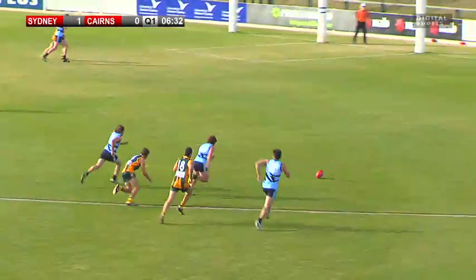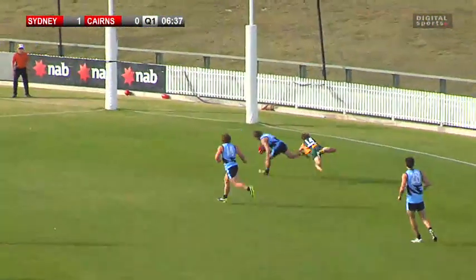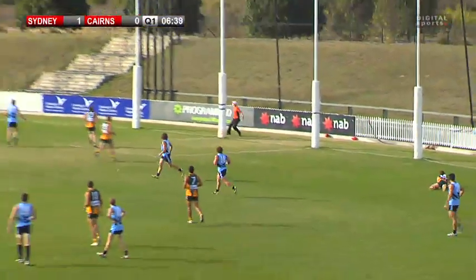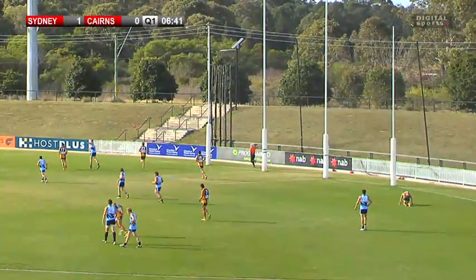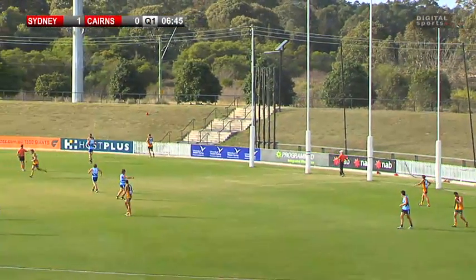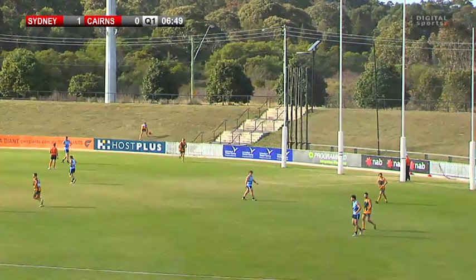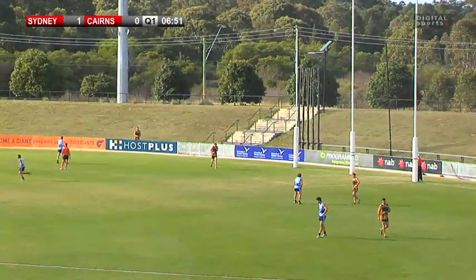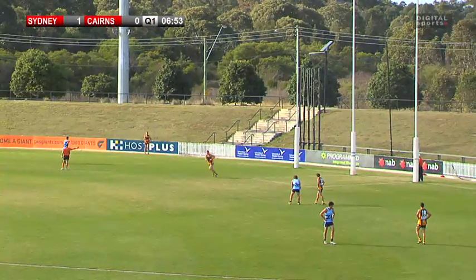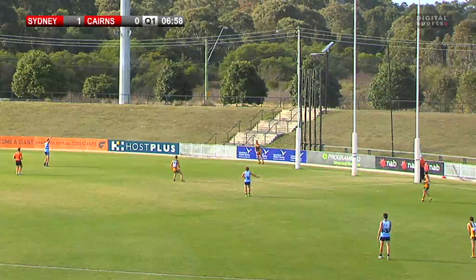Goodall, the unlikely target, as a forward option. Now goes to the back of the pack. Handball up was a good one. Gets it now through, and it's with Armitage. Armitage turns back like he likes to do, but didn't quite get the right side of the football there. And out of bounds on the full is the end result. So scoring hard to come by here at Blacktown International Sports Park at the moment. Just the one behind on the scoreboard to the AFL Sydney side.